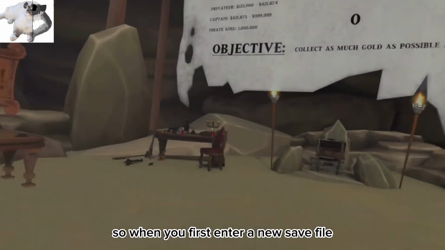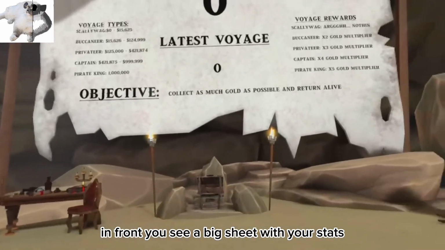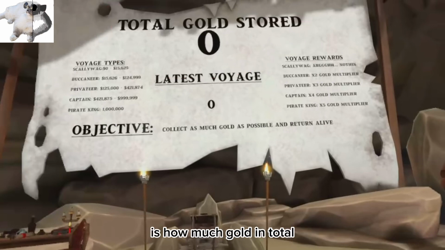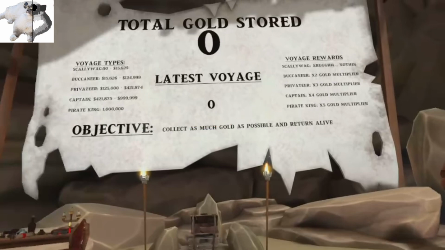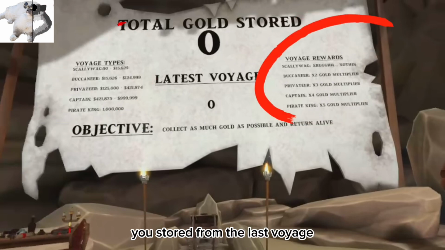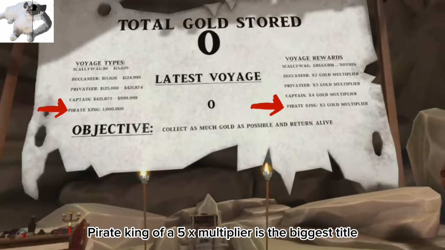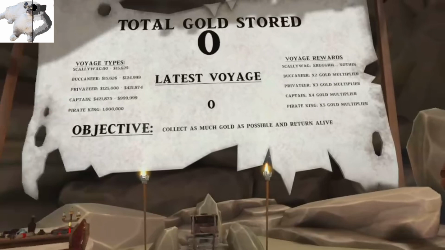So when you first enter a new save file, you spawn in what's called your hideout. In front you see a big sheet with your stats. The number under the total gold collected is how much gold in total that you have stored in the hideout. Last voyage is how much you stored last time you were out. Depending on how much gold you stored from the last voyage, you get a title with a multiplier. Pirate King with a 5x multiplier is the biggest title, which requires 1 million gold in the last voyage.